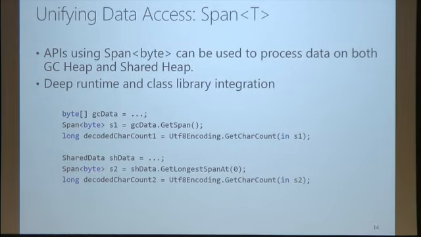For example, in encoding, the encoder will actually maintain some internal state. Say there's a UTF-8 encoding, and there's one character encoded in 3 bytes, and you give me a span which terminated on the first byte. I will actually remember something in my internal state. So you can call this multiple times and pass in the following spans.